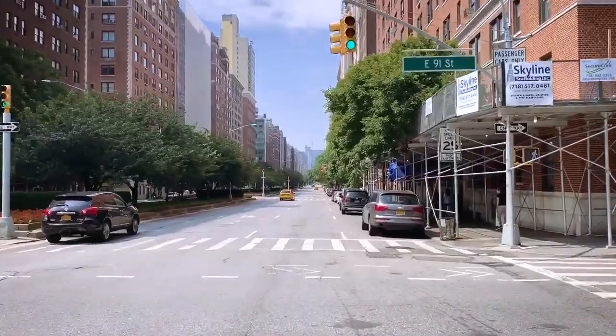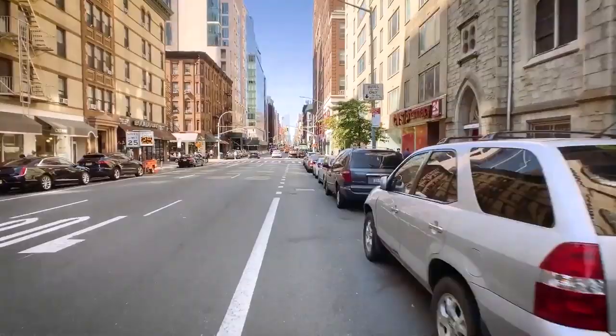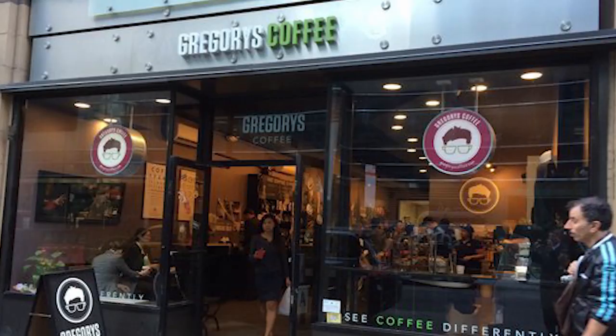If you've done the touristy stuff but want some chill vibes, I go up to the Upper East Side all the time. It's a quiet, residential area right next to Central Park with really cool architecture. The Met museum is up there too — that iconic museum — and there are actually multiple museums; you can hang out there all day. You can sit on the steps at the Met, just like they did in Gossip Girl. For coffee, I'd avoid Starbucks and go to Gregory's instead — it has a bathroom and plugins everywhere. It's basically Starbucks with more room, since Starbucks here tends to be dirty and gets super crowded fast.